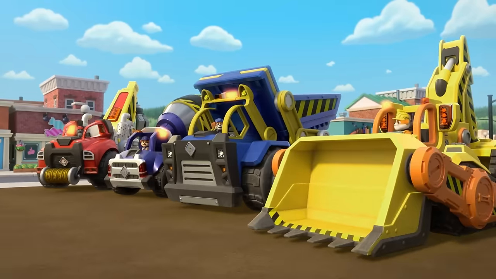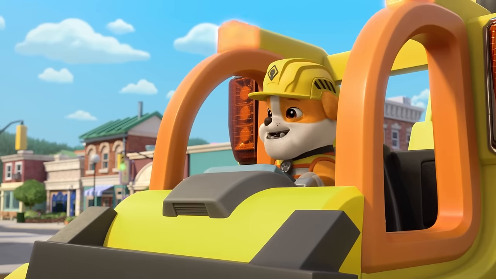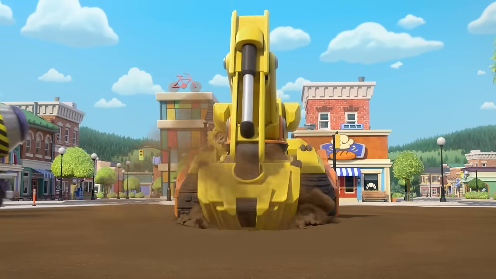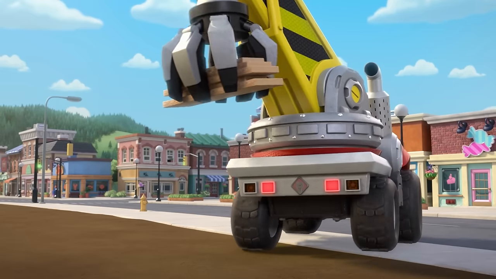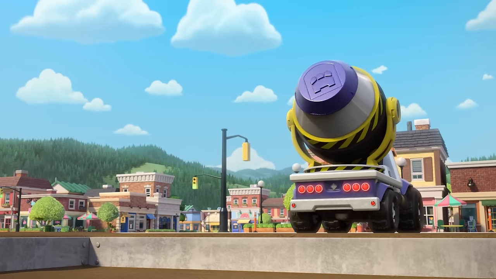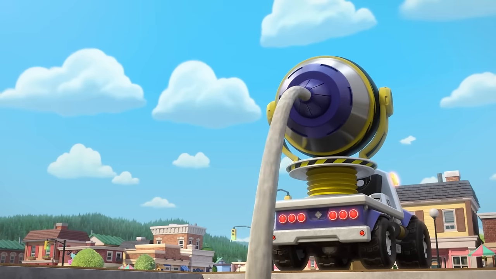Okay, construction crew. We gotta build Mayor Goodway a car wash. Let's build! Time to get down with my excavator. Concrete for the floor of the car wash. Here we go. Ready, aim, cement.